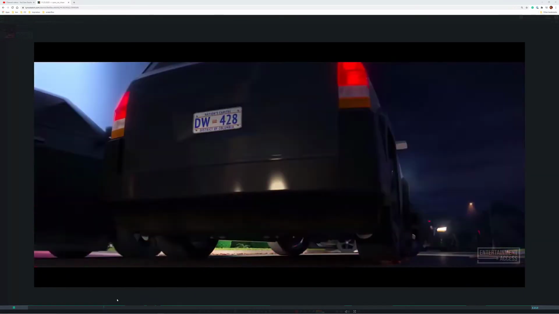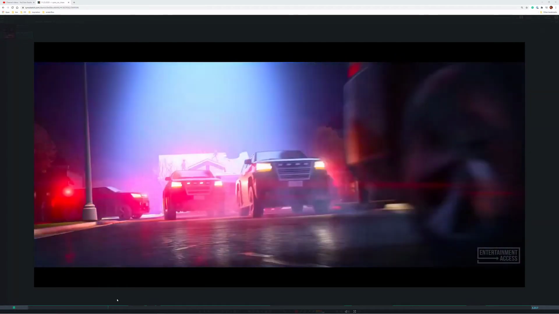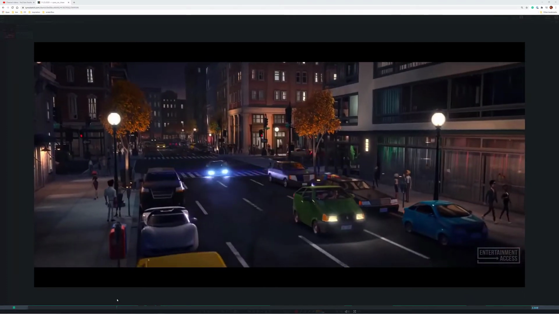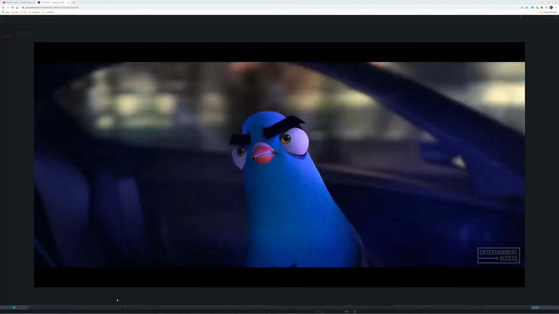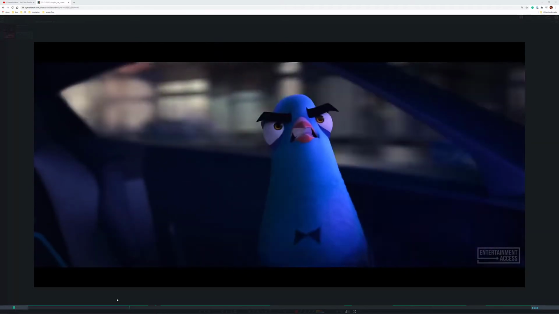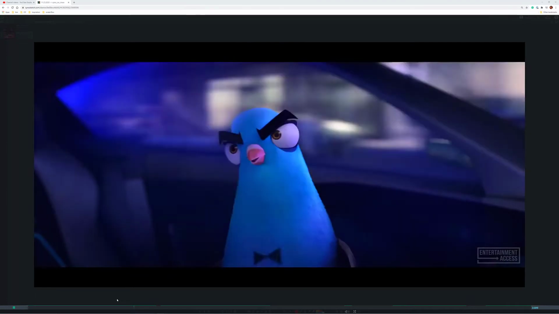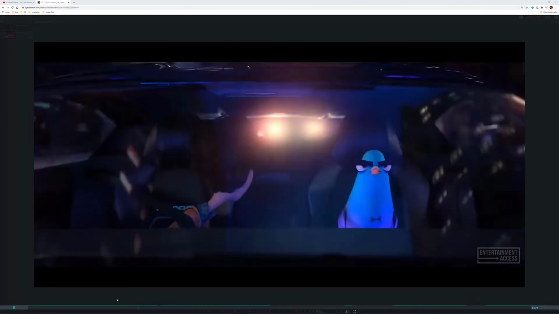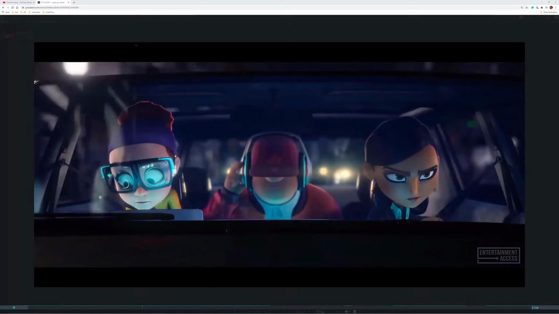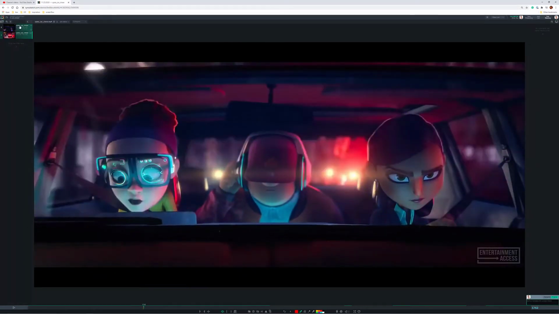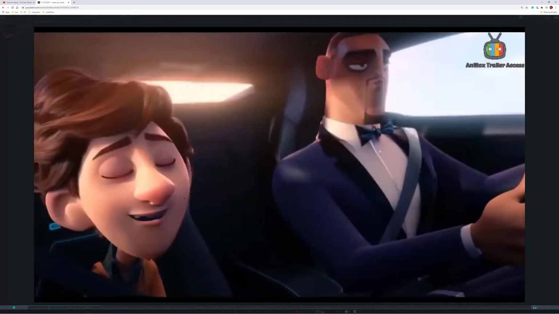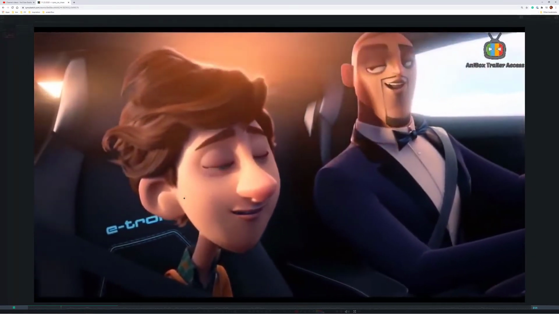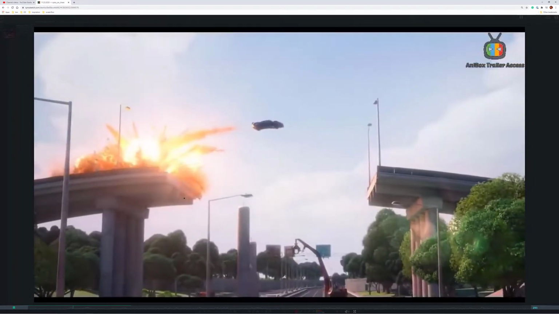The best example that I can give on that is a couple of sequences that I worked on for the film Spies in Disguise recently. There's this one that I was a lighting artist on. The sequence was led by Haji Usato, who is an incredibly talented man and lighting artist. He's one of my mentors in the industry, and I wanted to give him a shout out for the incredible work he did there. The other is a sequence that I led, which is this car chase, which ended up being a collaboration with Audi to showcase their car a little bit.